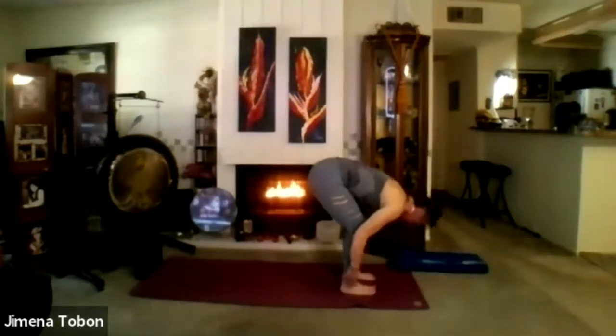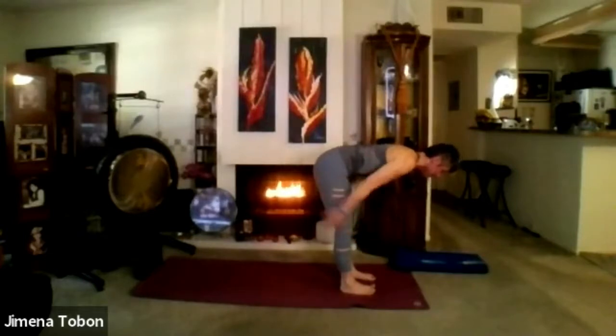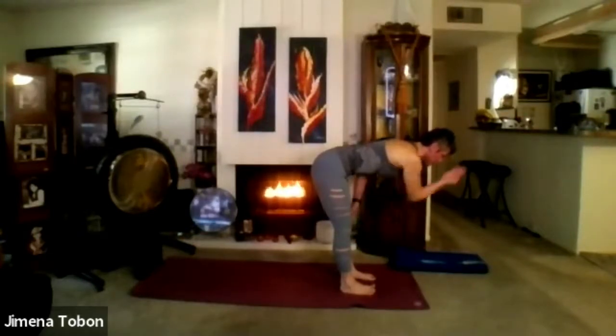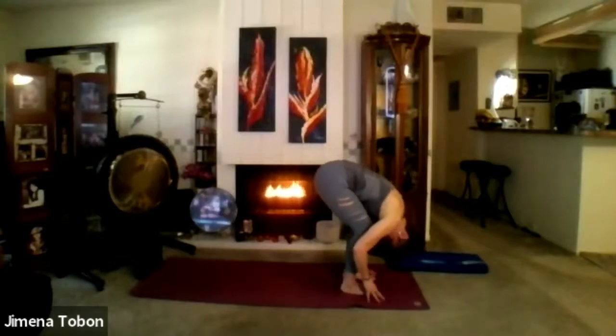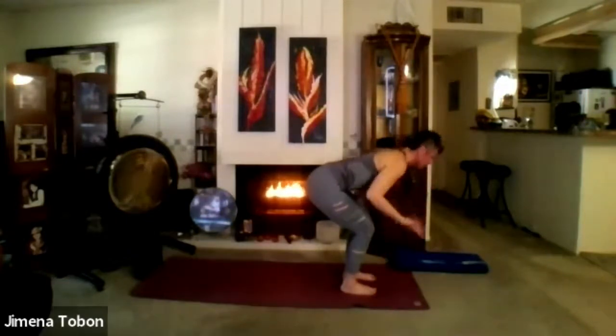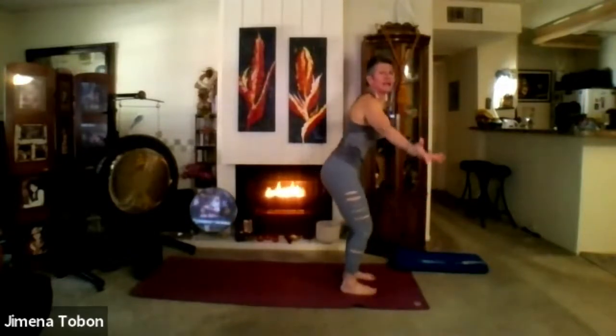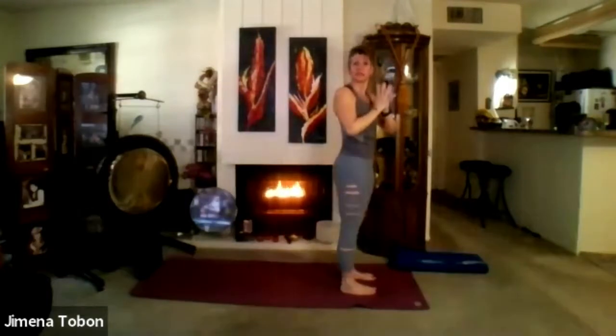One more time, inhale, halfway lift. Your legs are straight, still warming up the hamstrings. You're pushing your chest forward. Exhale, release. Uttanasana, let go of your head. Soften your knees if you need to. Now, leading with your chest, root down to your feet. Inhale, circle your arms out and up. You lead with your chest because I want you to come up with a spine straight. All the way up, reach to your fingertips, hands to heart center, Samasthiti.